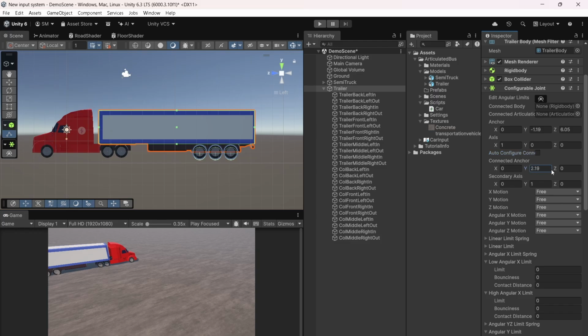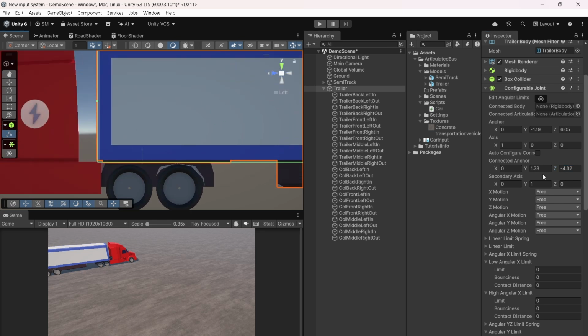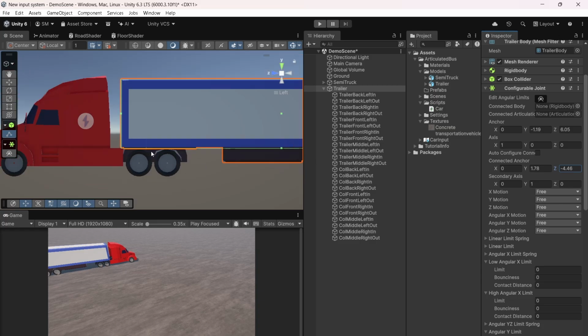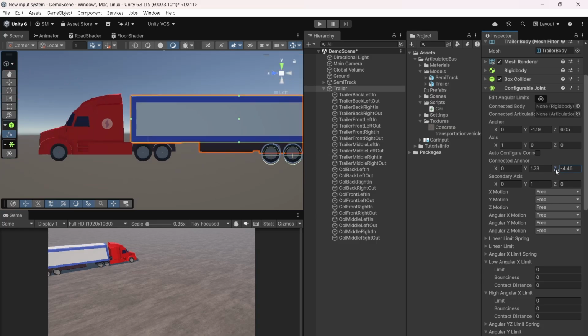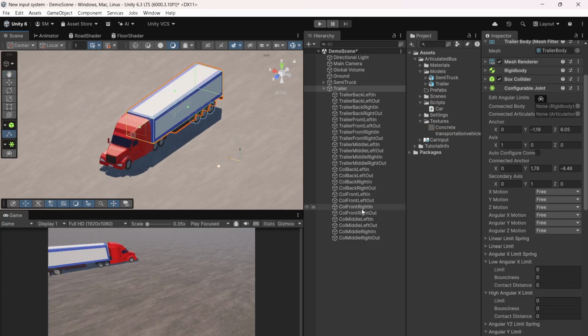Connected anchor point. That is the point on the truck to which our trailer is attached. I lost my connected anchor point.